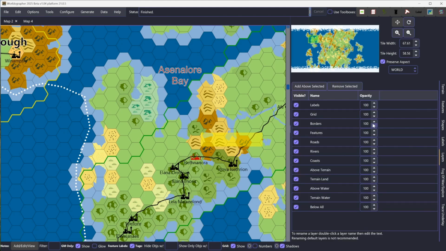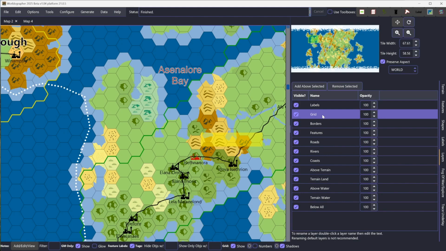Layers, there's really not a lot more to show with layers that we haven't shown before in the other videos. As I said, we've touched on this in each of the videos because it kind of cross-cuts and applies to all of them. But if I wanted to turn off a layer, I can turn off a layer. If for some reason I want to make a layer less prominent, to still show it but not have it pop as much, you can play with the opacity of a particular layer. So that's kind of cool.